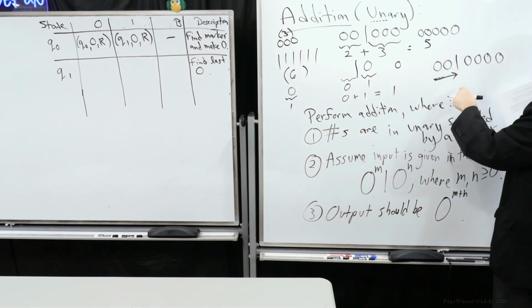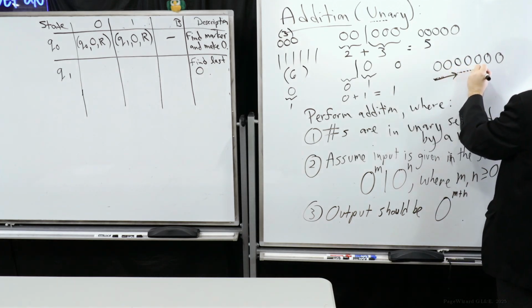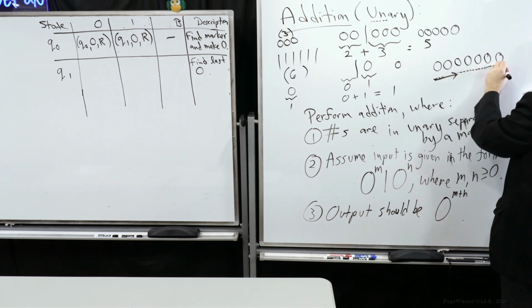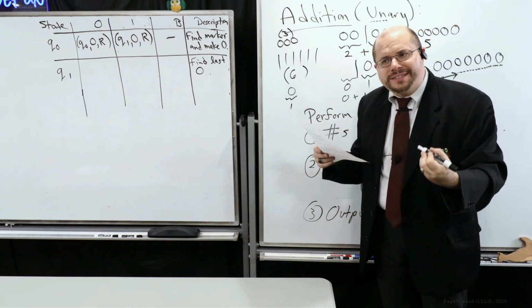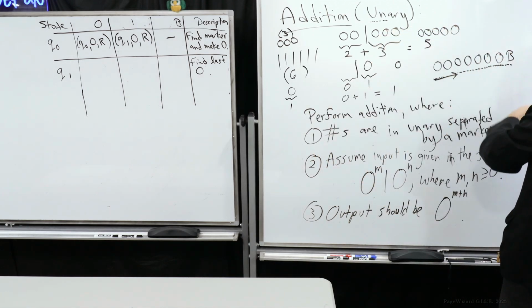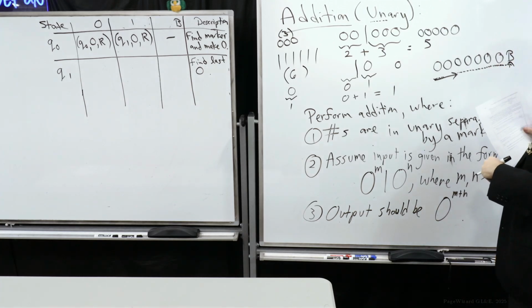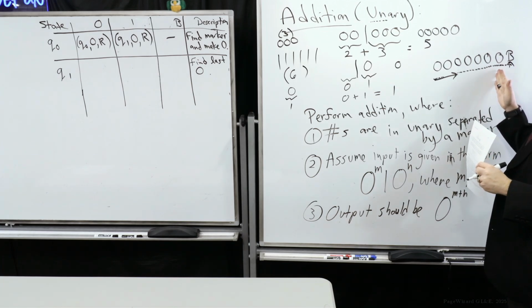Like here it's fine. I change that to a 0, and then I go searching. I scan all the way. Now, do I want to stop here? Well, on a Turing machine, you don't know if you hit the end until you see the blank, right? So we're going to need to keep going until we see a blank symbol on the tape. So we're going to have to find the blank symbol first, then we go left, and then we can delete.